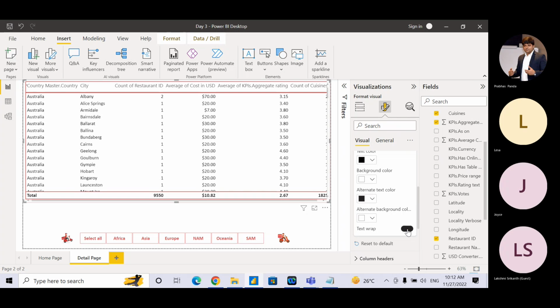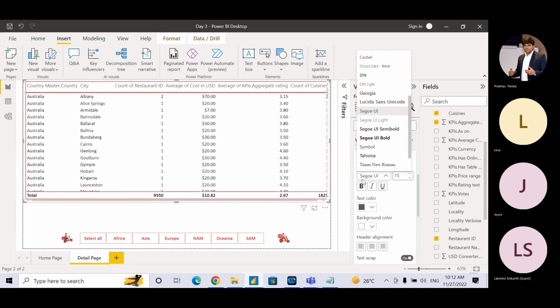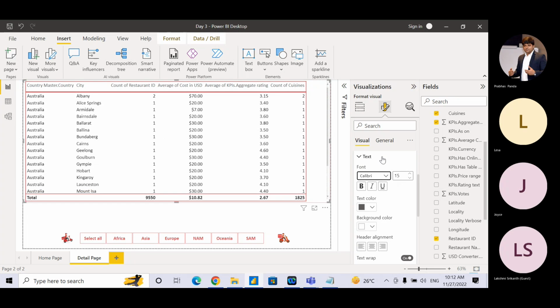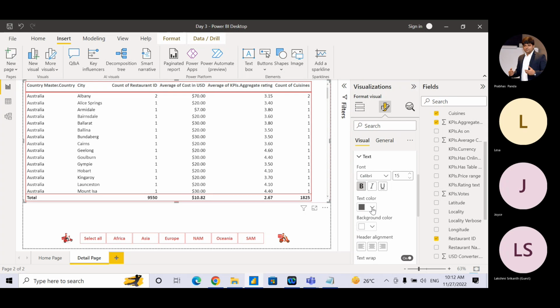Okay. So if I give a text wrap on and off based upon the values, the text wrap will be on. So I'm not doing anything on the values. I'm just keeping this aside the same way. On the column headers, the same thing. If I want to maintain the font size, I'm just again doing the font size here. I'll make them bold and the text color, I'll leave the same thing. Text wrap on and off. Yes, you can use it here using these options.